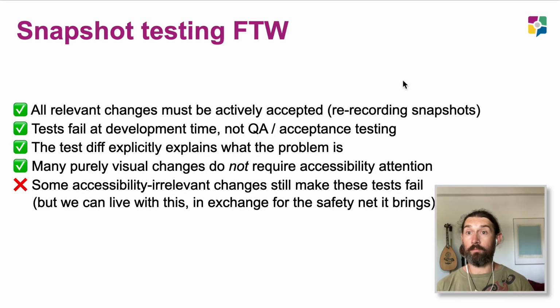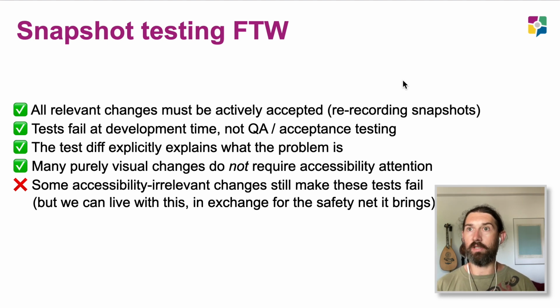I like the fact that when we notice something going wrong because of these tests failing, we have to actively take some kind of action to fix things up. The test will continue failing until we either fix the bug, if we introduced a bug, or commit a new gold standard for the test. Either way, there will be some kind of record of what we were doing and why. Right? So when you re-record your snapshots, you're really saying actively, I believe this is a new gold standard.